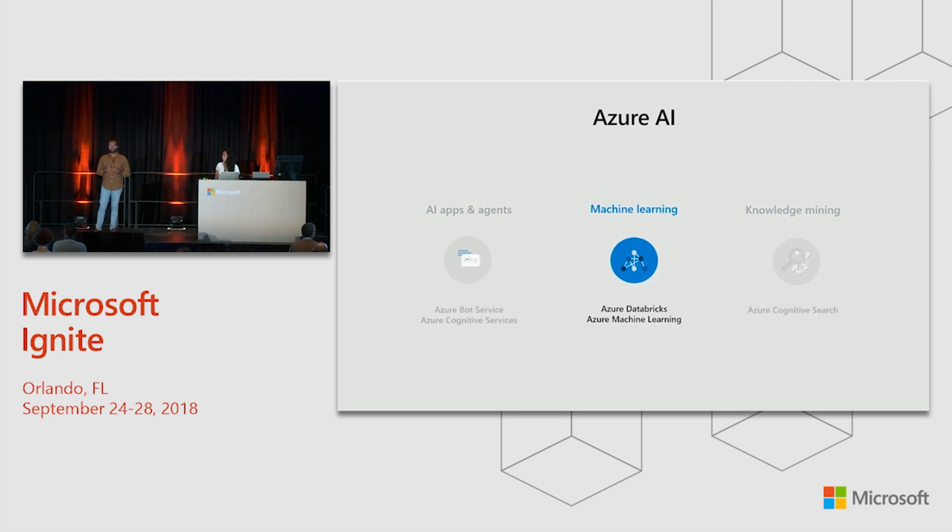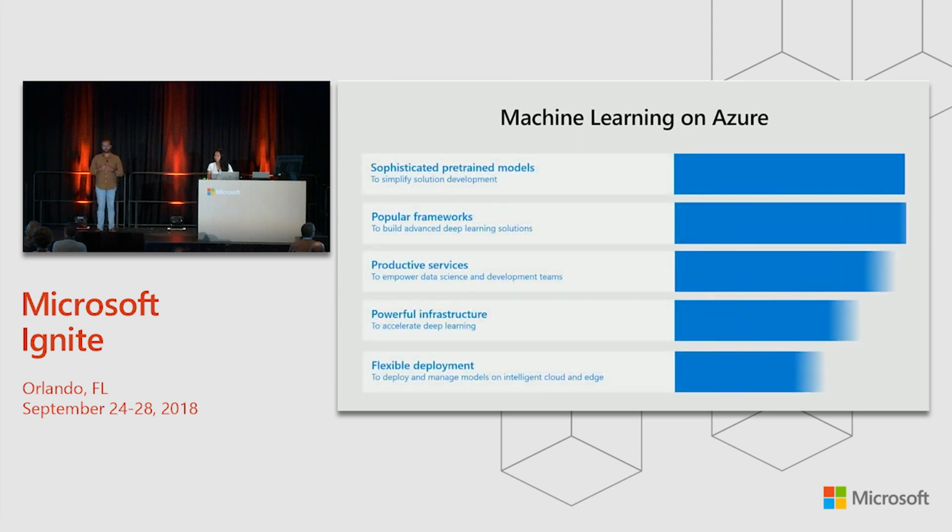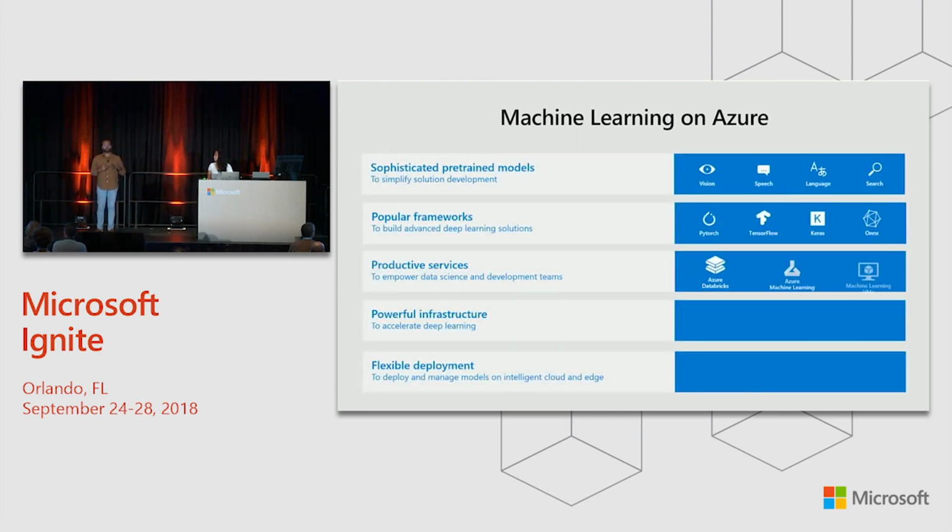Today we are specifically going to focus on custom machine learning, which is the central pillar. It has 2 key offerings, Azure Databricks and Azure Machine Learning, which previewed this week. Double-clicking into this, this is the entire gamut of services and platforms that we offer as part of machine learning on Azure. You can start with sophisticated pre-trained models, such as a vision or a speech model, bring in your own data, customize those models a little bit, and then start getting insights on that.